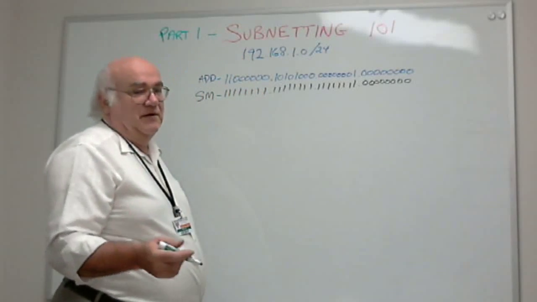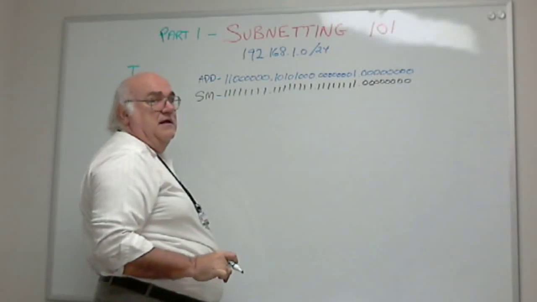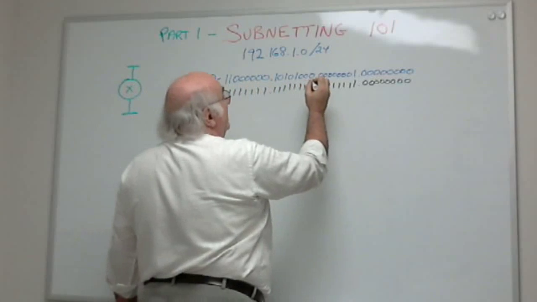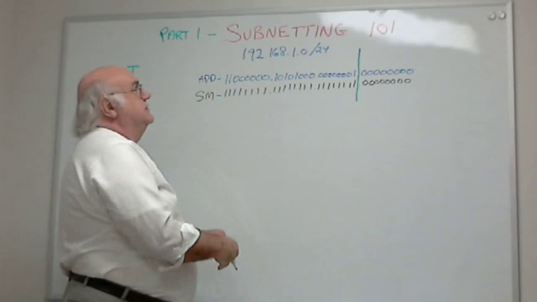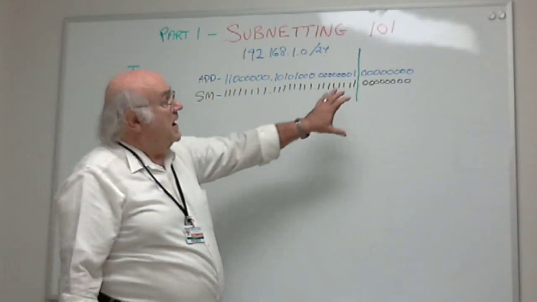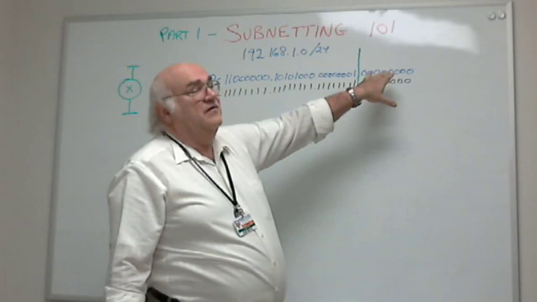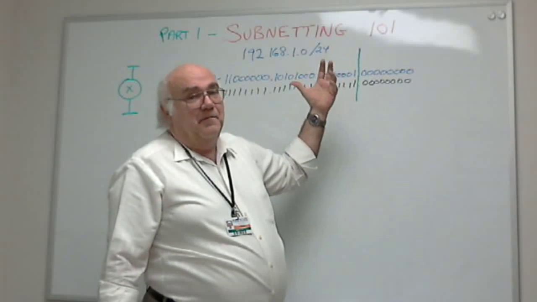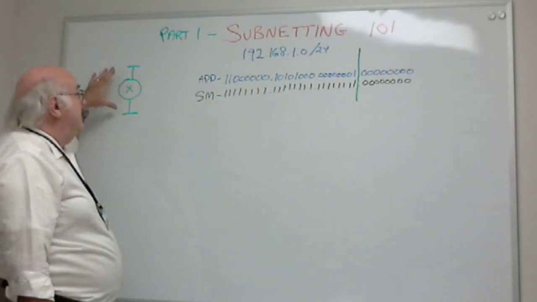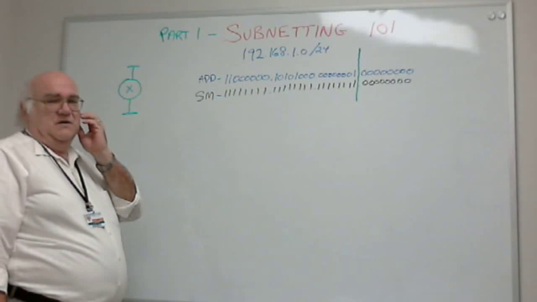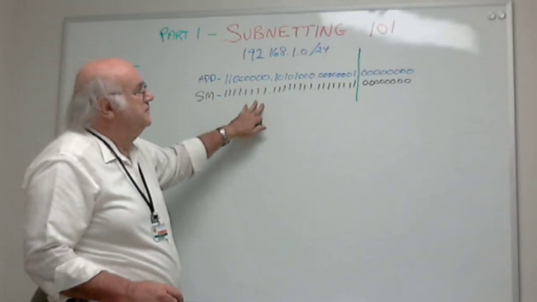This is where we get into subnetting now. I cannot touch this address. That is from my ISP. This whole thing, down to here, I may not touch. That's my network address. These are my host bits. I can have 0 through 255 in this value here. So I can have a bunch of hosts, but I want to divide those hosts up into 2 different networks. So how can I get 2 different numbers without touching this?